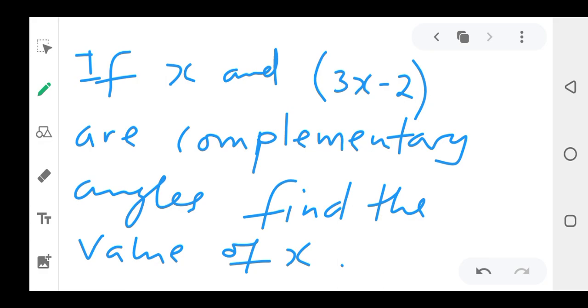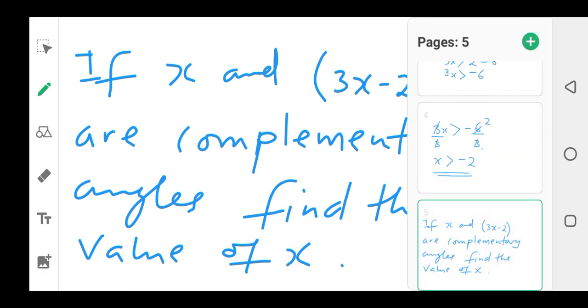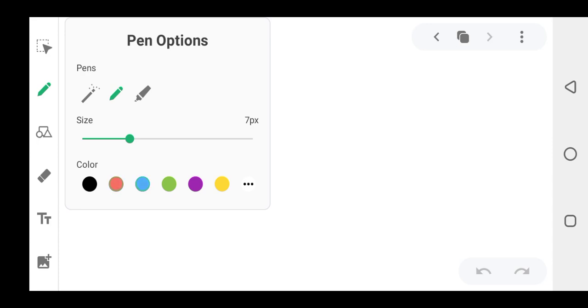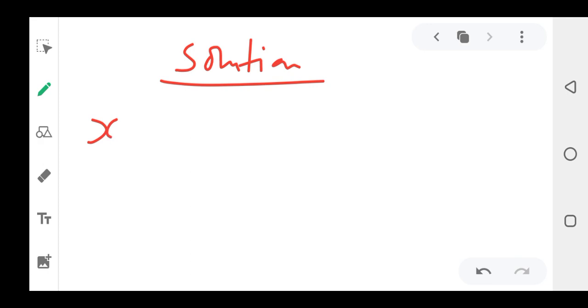Okay, you remember what I said last time? I said, what are complementary angles? Angles that add up to 180. So how do you solve this? We said complementary angles are angles that add up to 180. So we are going to find the solution, which is the answer. We said if x, complementary angles are angles that add up to what? 90 degrees. You remember what I said? Complementary angles add up to 90 degrees.